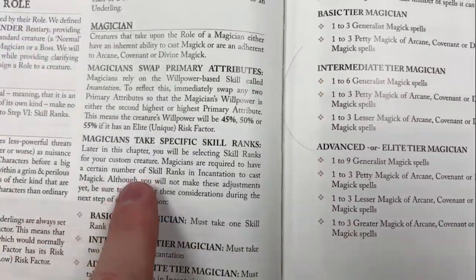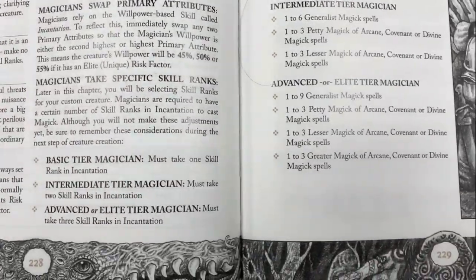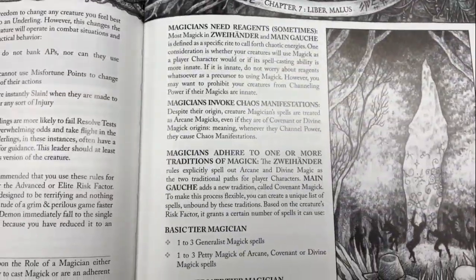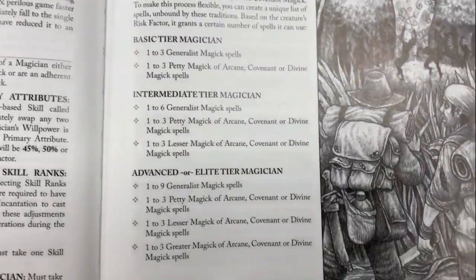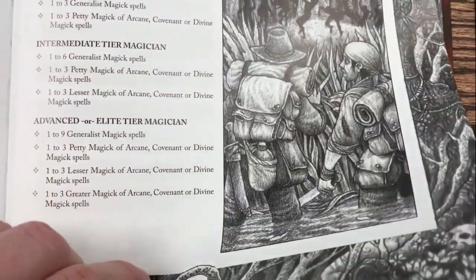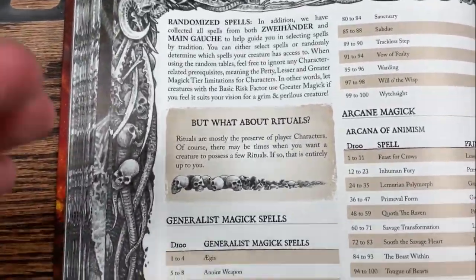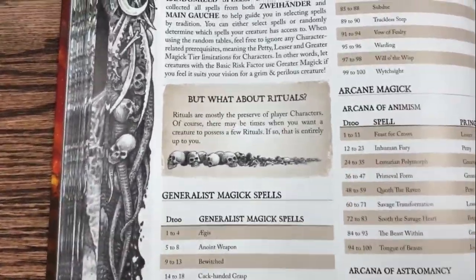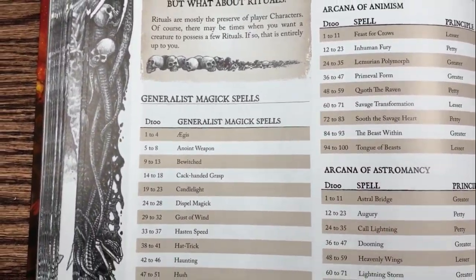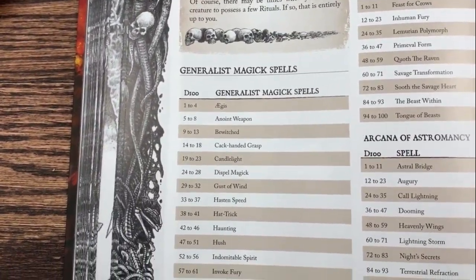So how to increase incantation, where to reassign stats, how many spell ranks they should have, what reagents they need, if they invoke cast manifestations or not. And of course, you're seeing all these beautiful pieces of artwork by Dan Mandich throughout this entire work. But we also provide ways for you to randomize spells, because sometimes there are just so many spells across all these books. How would you possibly know? Even myself, and I've written Zweihander in Mongoche, I couldn't tell you every single effect of every single spell.